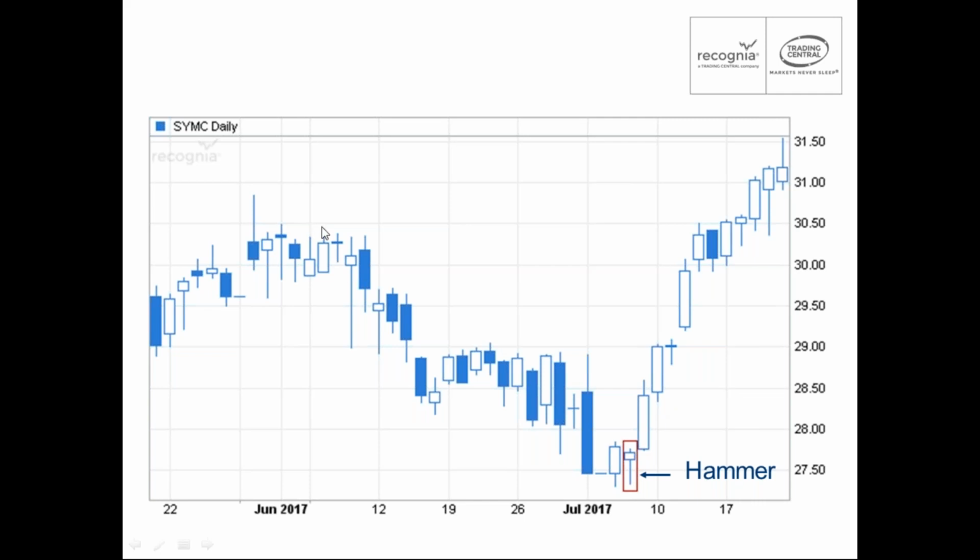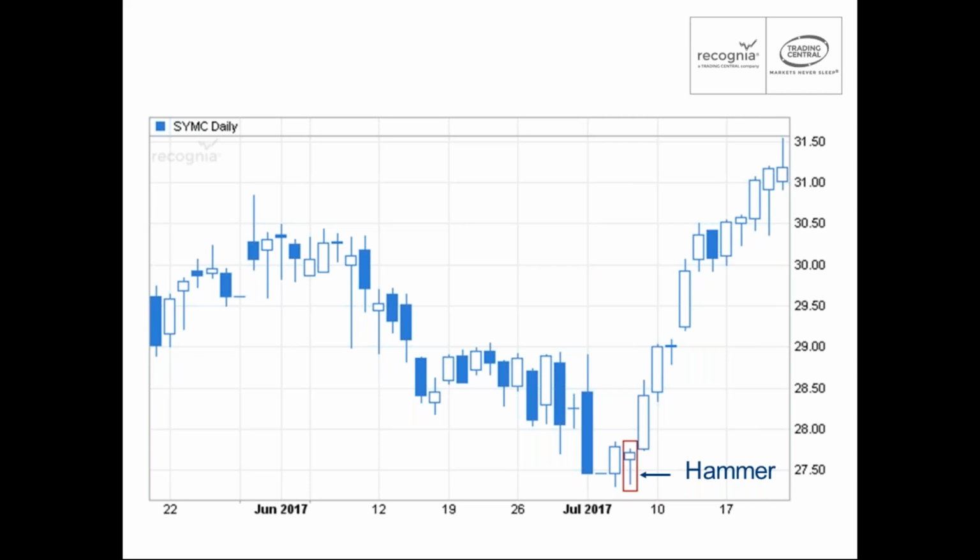So let's think about that for a second. Here we have a case of a stock that's been declining over a number of past trading days. On the day that this hammer forms, the stock opens right near the highs of the day and then goes on to trade lower almost immediately. So it trades much, much lower over the course of the trading day. But then something happens that causes the stock to rally, and we close again near the highs of the day. So what does that tell us about the attitude of traders on this particular day?